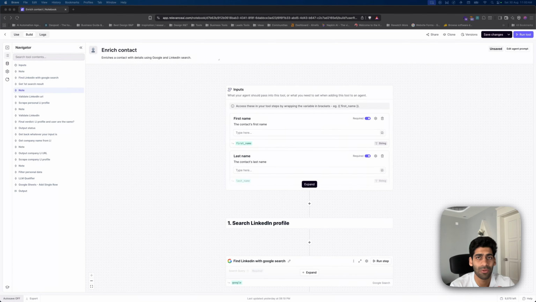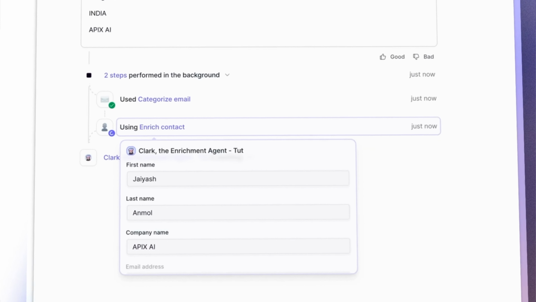In this tutorial, you're going to go from zero to building your very first functional AI lead qualification tool using Relevance AI. You have probably seen dozens of videos talking about AI agents, but Relevance AI gives you the ability to build different tools that you can use to power your AI agents. That's something we'll talk about in a later video. But that's exactly what we are going to do. No fluff, no complicated theory. I'll just walk you through and show you the entire process. And by the end of this video, you won't just understand AI tools. You will have built one that you can actually use to qualify leads for your business automatically.